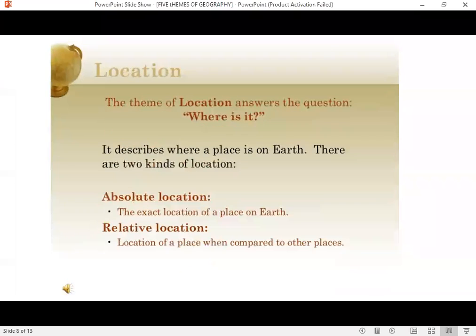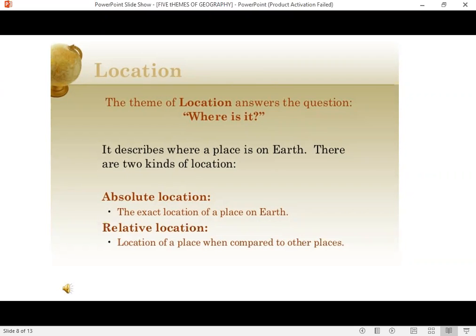Okay, now back to location. Remember when we said location is an exact spot. When I ask where is the school, you will either tell me it's on Muhammad Ali Street, or before the gas station, or in front of Canal al-Dakhli buildings. You will tell me a location, a spot. There are two types of locations: absolute location and relative location. Absolute location uses cardinal directions and latitude and longitude lines. It is what you get when I send my location on WhatsApp. It gives you degrees, latitude, longitude, and you go to an exact spot.